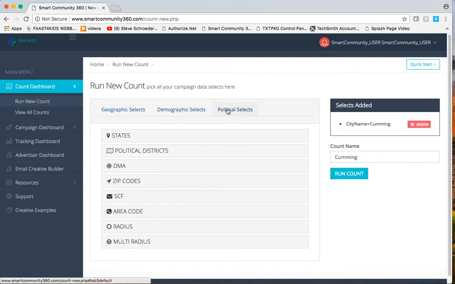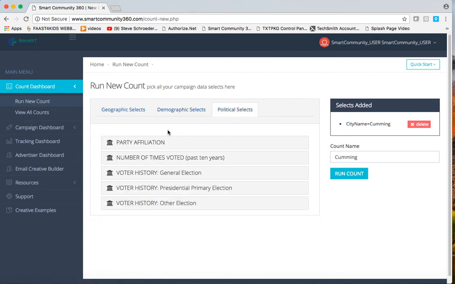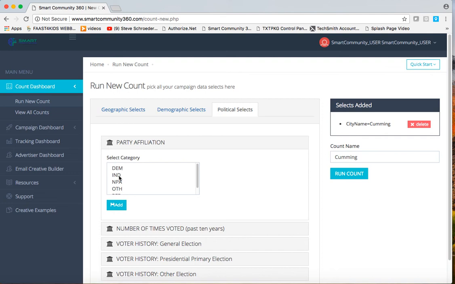Now, we have political selects. I'm going to go over these first, and then I'll go over the others next real quick. So political selects will give us all the political information about everybody in Cumming, Georgia, or everybody in the United States, or any one of these geographical selects we looked at earlier. We can go by whether they're Democrat, independent, non-party affiliation, other, or Republican.